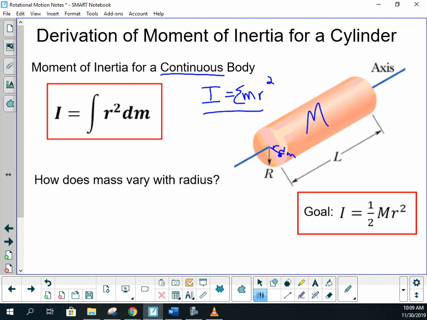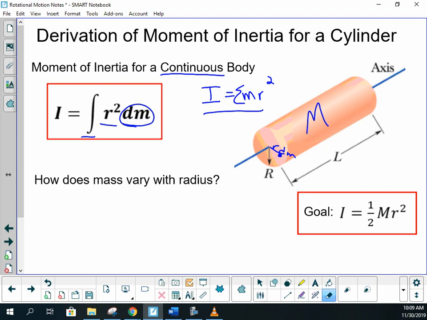So let's take a look for a moment at this moment of inertia equation in the box. Notice a couple of things. We have that integral sign telling us to add up. We have the function r squared, because the moment of inertia is dependent upon the distance from the axis of rotation out to that mass point, squared. And then we have the dm, those little bitty mass bits that I drew on the diagram.